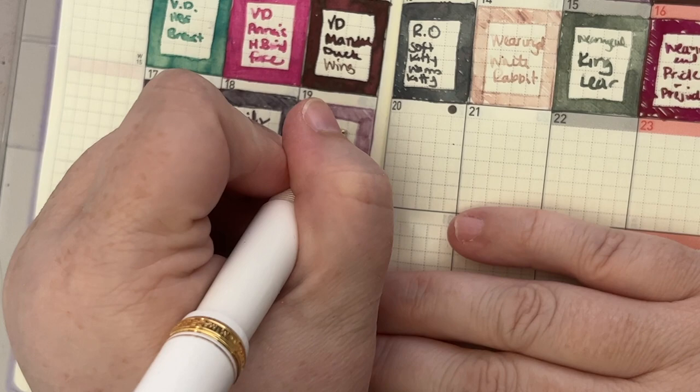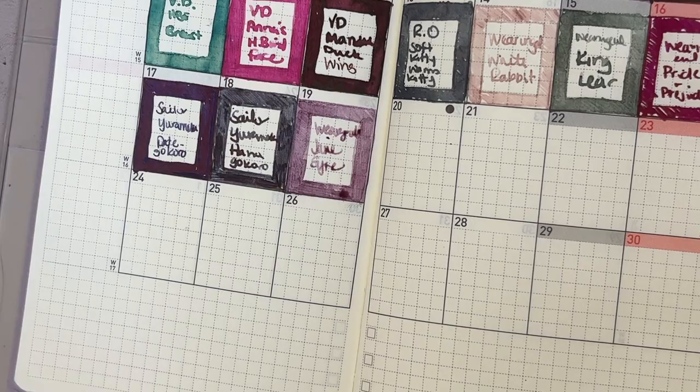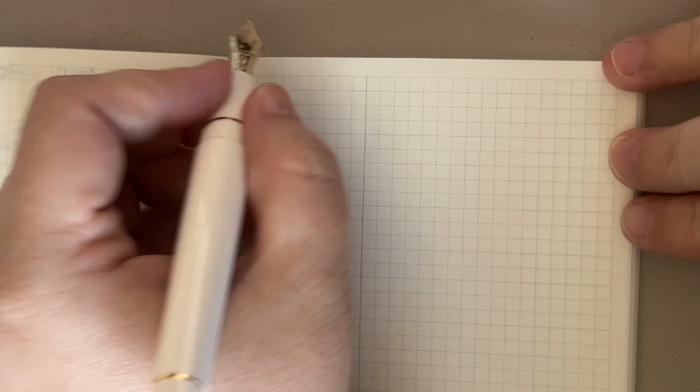Writing Jane Eyre. That's messy, but Jane Eyre. We'll let that dry and do its thing a little bit. I'm very excited to get to use this ink, especially since I got a whole bottle of it without even using it. I'm trying to stay out of the light if I can, but there's only so much I can do, so okay.